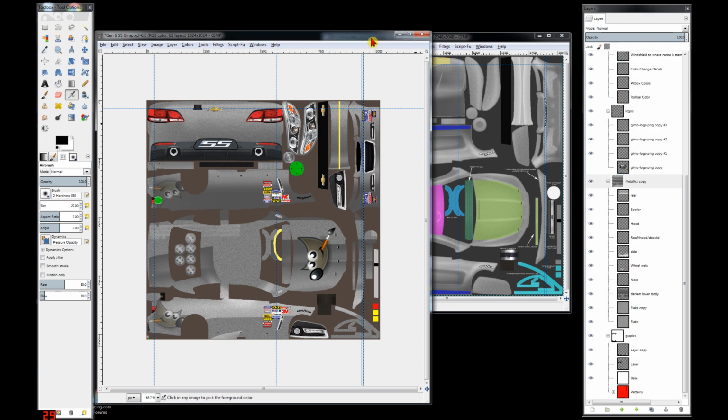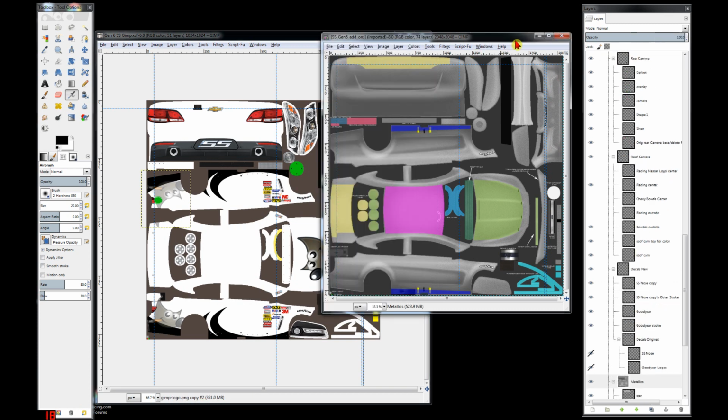Let me back out, because there's one thing we forgot I need to tell you about. Reed has done this in the 2048 by 2048. I think he's done it in the 1024 as well, but it really doesn't matter. 2048 is better, and like I explained before, that allows you to keep it in the bigger resolution. So when iRacing goes to 2048, you already have it. You don't have to repaint the cars. And now iRacing allows you to export the cars as 2048, and it automatically downsizes it to 1024 for you. You can save your TGA in 2048 and upload it to Trading Paints as well.